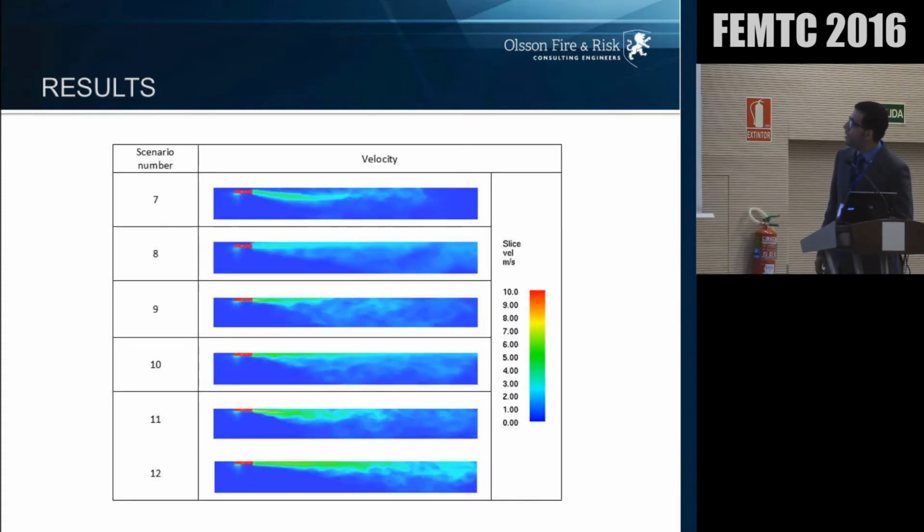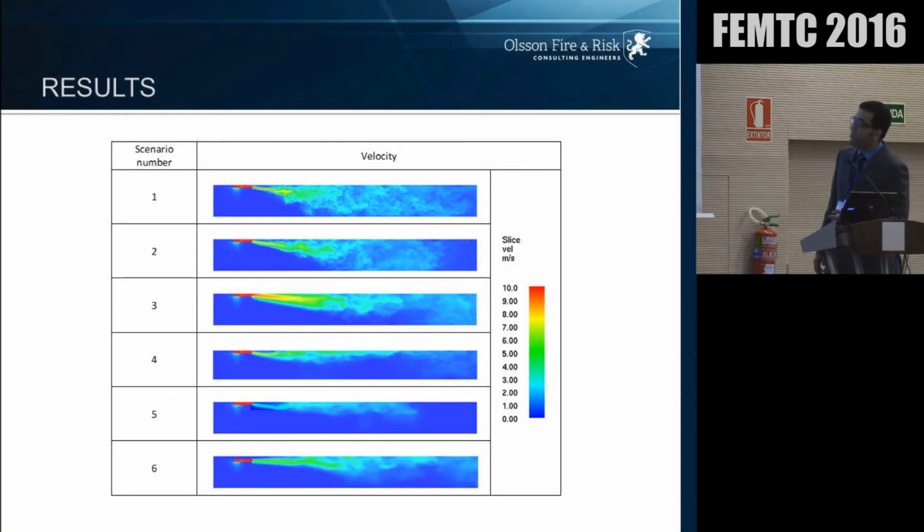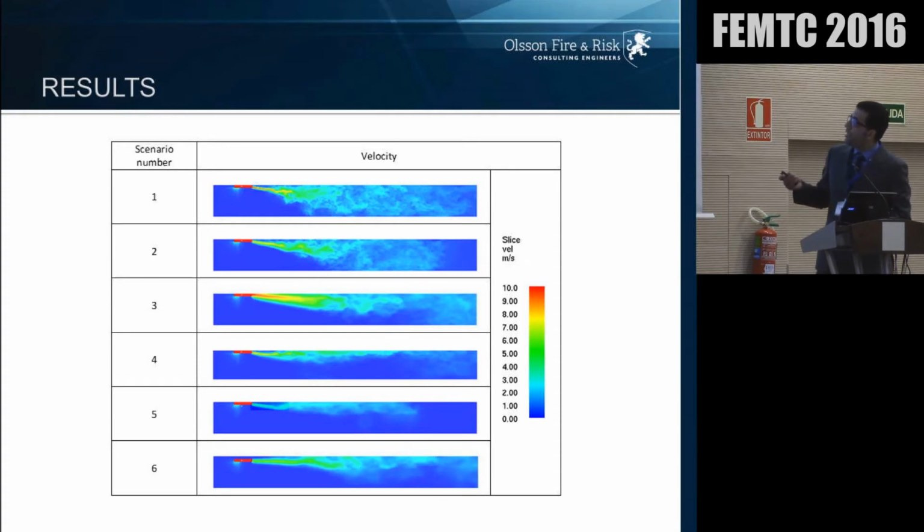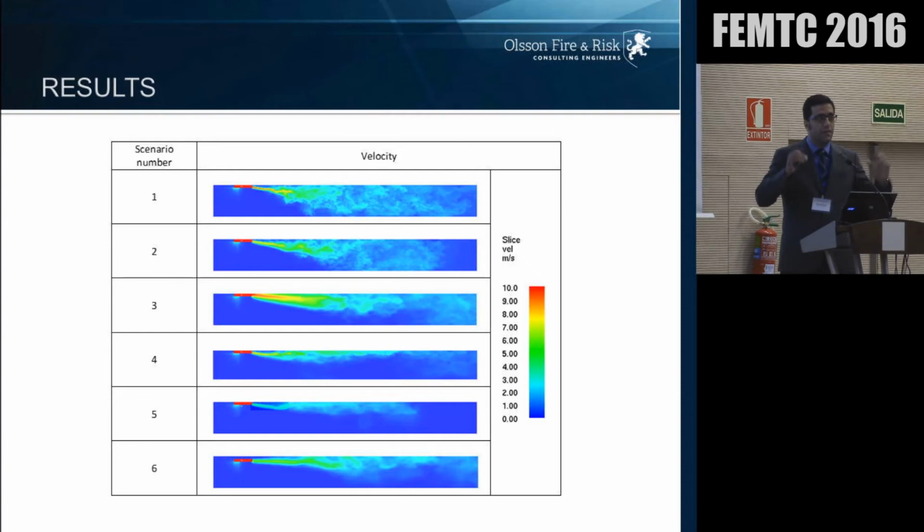Running through the results again, maybe changing the aspect ratio of the mesh can be somehow acceptable, but on the other hand, you'll find that in most of these solutions the jet is just stuck at a high level, compared to the very fine mesh where, because of the shape of the nozzle, it's actually pushing the jet 7 degrees toward the ground. And it's very obvious, you can see that only in number 1 and number 2. Everything else, you'll find that the jet is stuck at a very high level.